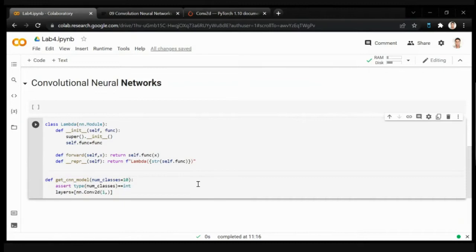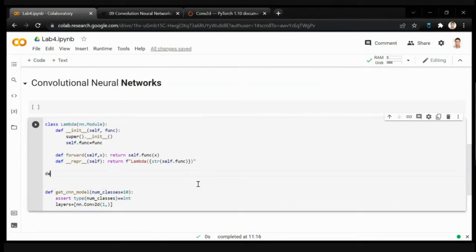So let me show you what exactly Lambda would look like. Now, whatever functions I'm going to need inside these layers, I'm going to define them as functions first. But when I'm actually feeding them as layers, I'm going to have to pass them as classes. So I'm going to be using this Lambda class. I'm going to need this later on, so I'm going to tell you what exactly this is used for.